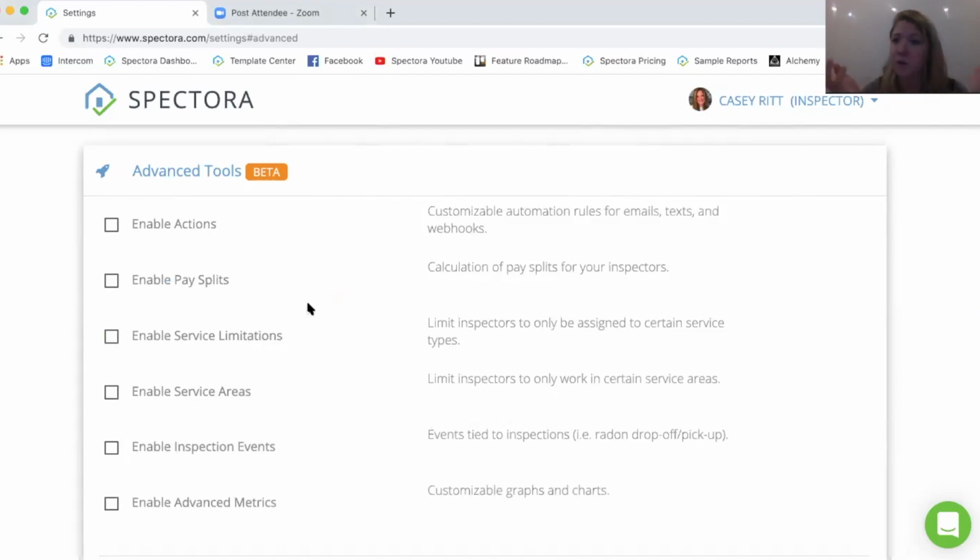So if you were to have an integration with, say, a Zapier account or a CRM software that required a webhook, you would be able to create an automated rule for a webhook to send specific data from a scheduling over to a CRM node.